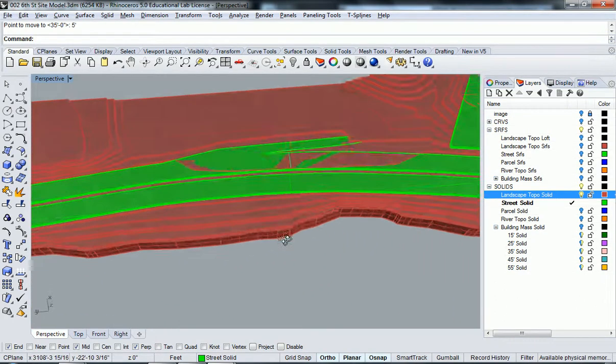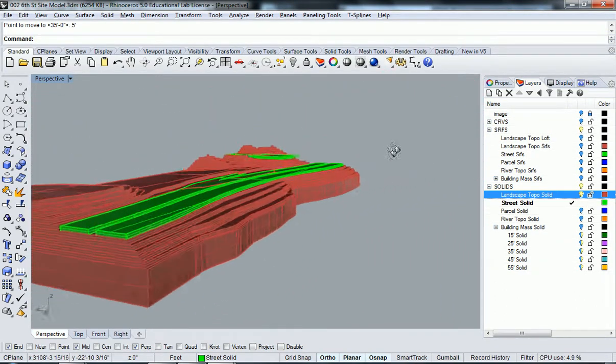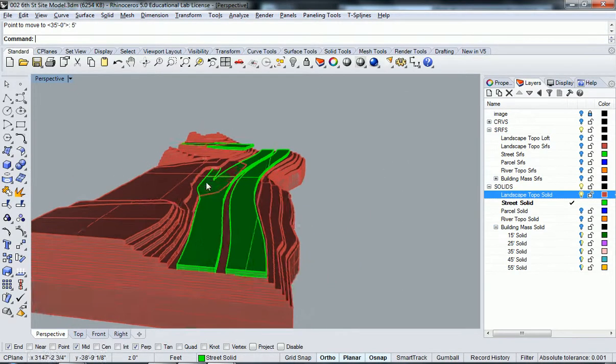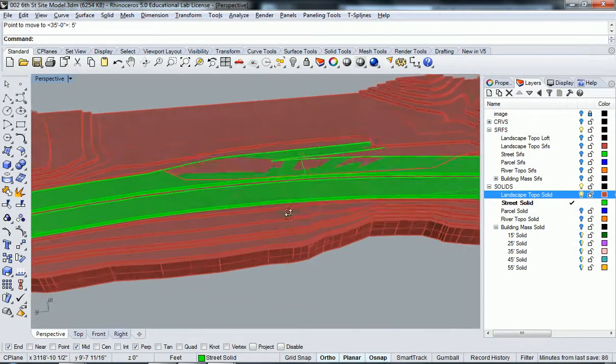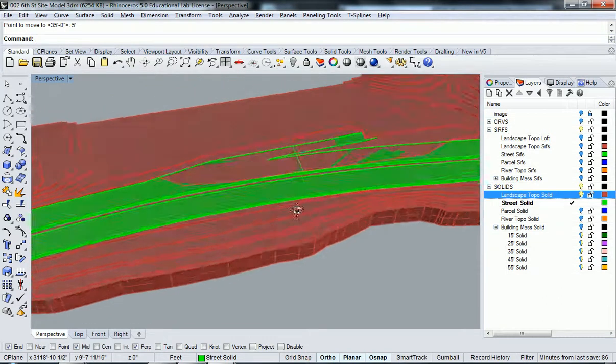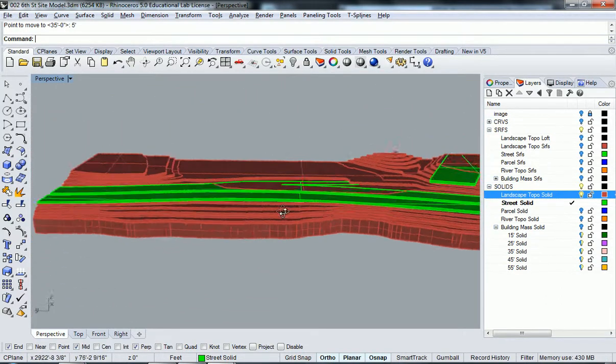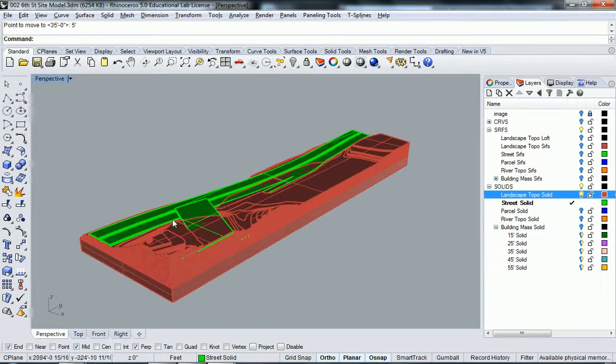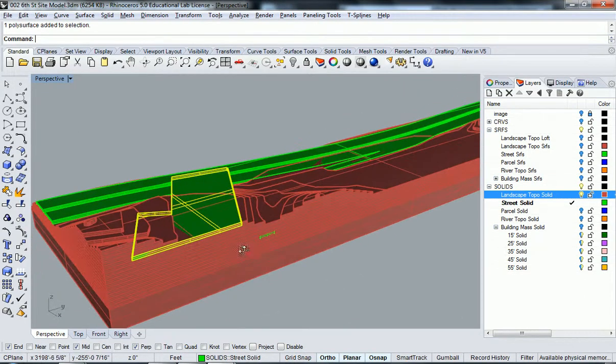So now they're living on the same plane, and it's pretty much cleared up everything except for this area. So now we have that there, and let's move this one up as well, another 5 feet.